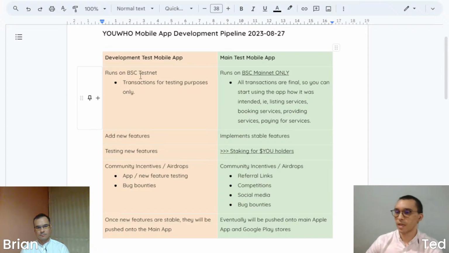What we plan to do moving forward is that the development app that everyone's been trying and testing out will be released onto the mainnet. So it'll still be a test app, but it will actually be running on the Binance Smart Chain mainnet.